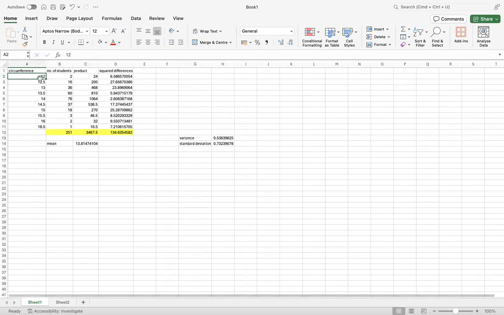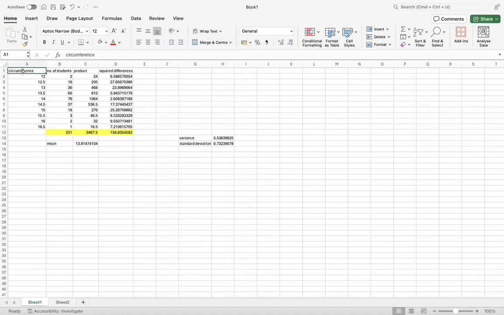First thing first, whatever is in the question, you have to keep it in the Excel sheet. Circumference, and the number of students they have given. Circumference in the sense that 12 is a circumference, 12.5 was a circumference. All this data I will enter in column A. What is in column A? The circumference of that particular collar of that particular student. Now every size is different, right? So that's the reason.